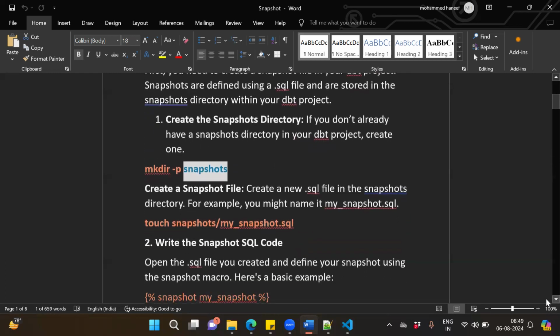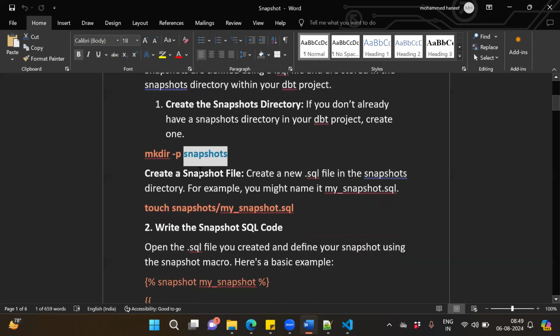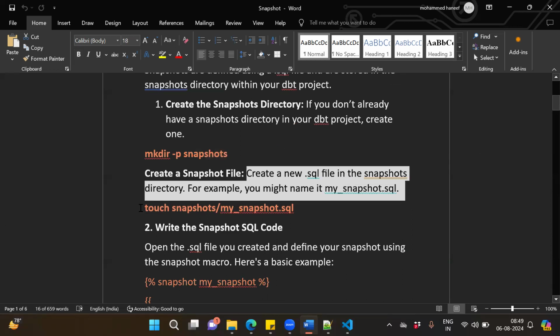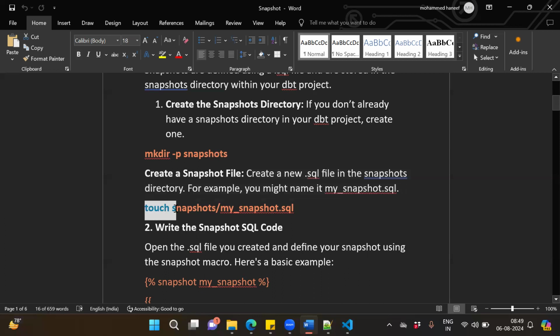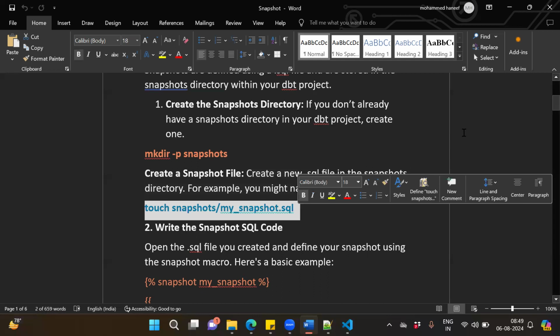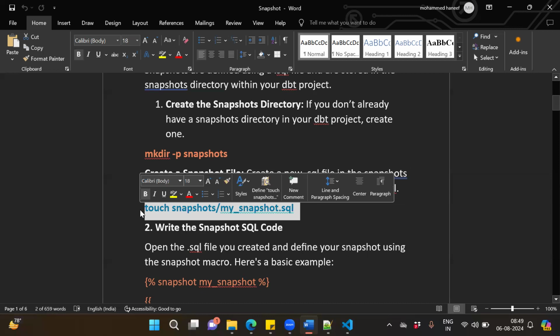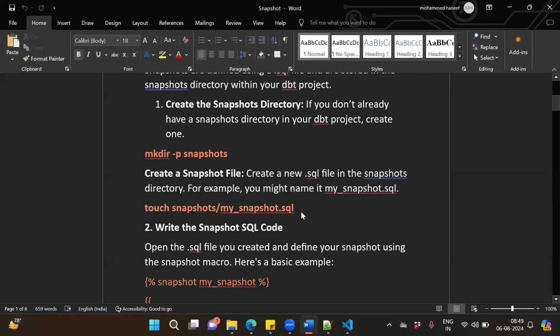Then, coming to creating the file, we need to create a file to write the logic. Here I have used the touch command because this is an on-premise DBT framework.